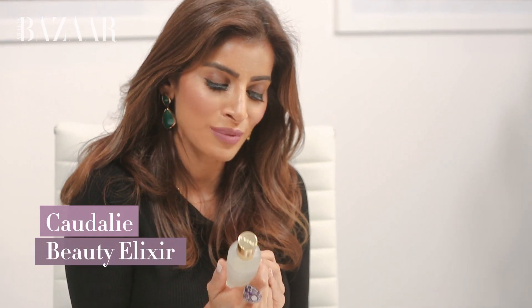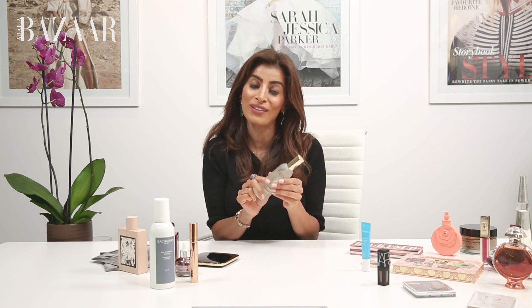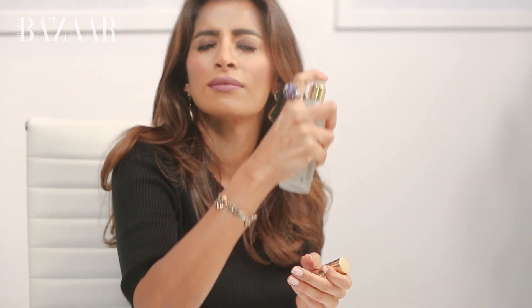If there's one product that's going to refresh your makeup from day to night, this is it — it's by Beauty Exilier, known as the Elixir of Youth by Queen Isabel of Hungary. All you have to do is shake it and spray it on your skin. It instantly tightens your pores, keeps your makeup refreshed, and gives you that boost of radiance. Not only do you find this backstage with all the models, but we have it at our desks as well — when we have to go to work events this is the magic tool we spray on to give us that really refreshed look before we go out.